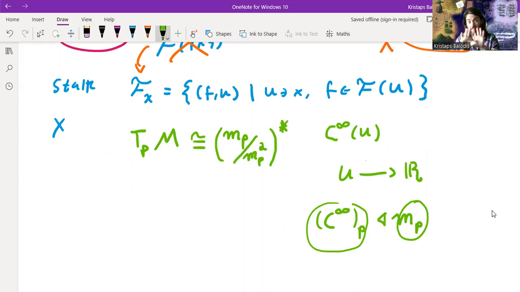Okay, if that was a lot for you, don't worry about it. We will get there. This was not an essential thing to grasp, but just a small tidbit of information, a really precise way of doing this. Part of our idea is that we're trying to recapture the notion of infinitesimals and maybe the derivative. And if you know some manifold theory, you know that tangent spaces do recapture that notion.